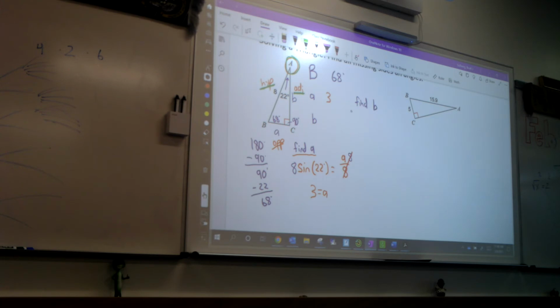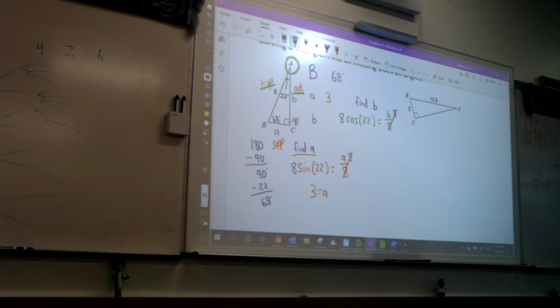Sorry, I don't know if I heard you quite right. Which one are we using for adjacent and hypotenuse? So that would be opposite and adjacent. So, if we look at SOHCAHTOA, yes, there we go, good job. So if I do cosine of 22 degrees, then that's where I'm going to get adjacent over hypotenuse, which is B over 8. Really have to multiply by 8. That's going to be what we put in our calculator: 8 times cosine of 22.